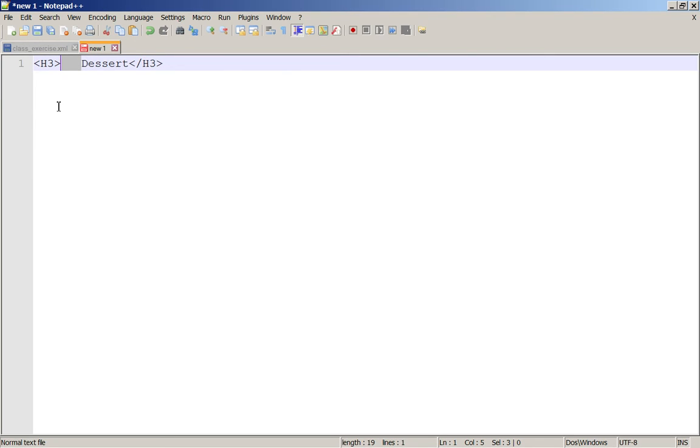Something else to make note of that's different between HTML and XML is this extra space in there. Browsers are designed to render HTML so that they sort of fix things for you. If you're a sloppy HTML coder, it'll often fix a lot of things. So if this was rendered via a browser, this space would just be deleted and it wouldn't even show up. Dessert would just show up with no spaces in front of it.